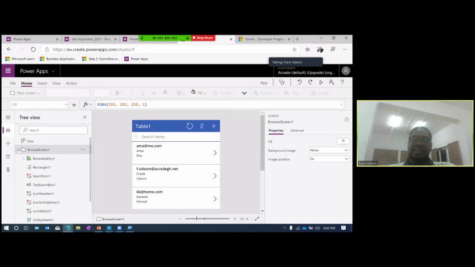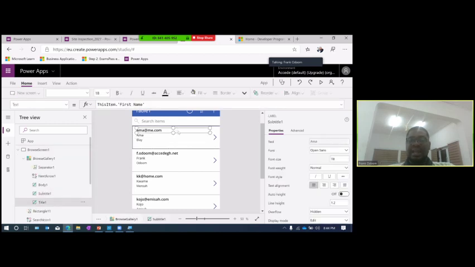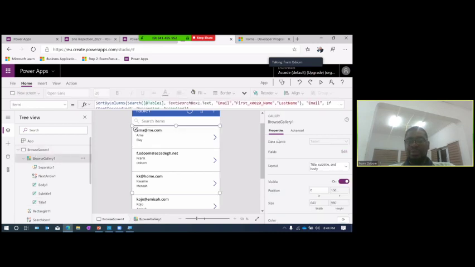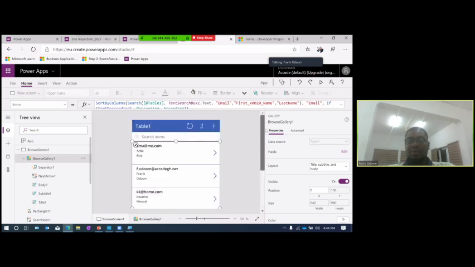Now this is the Power Apps Studio. That's how it looks. I'll probably quickly create something blank, then we look at how it is. But let me just show you how to modify the gallery. This is what we call the gallery tool. It basically allows us to display multiple data in sort of a scrollable list.